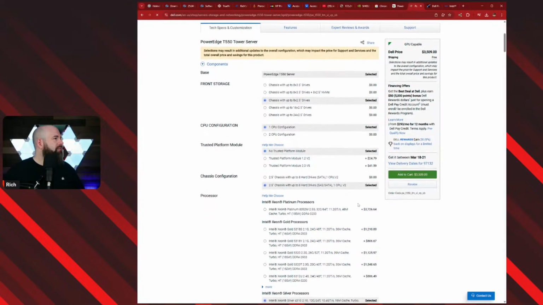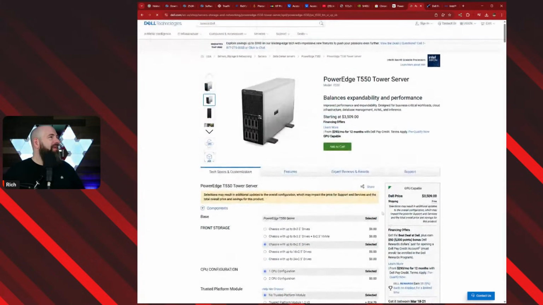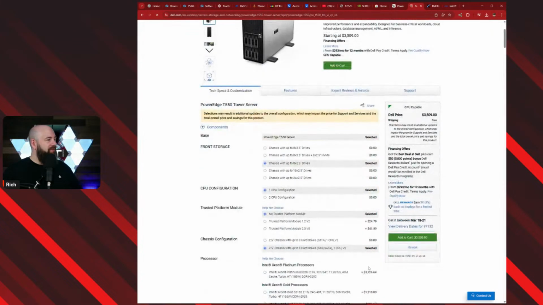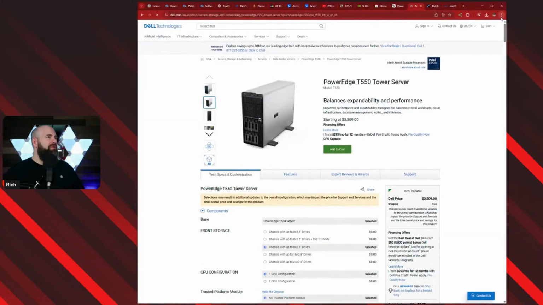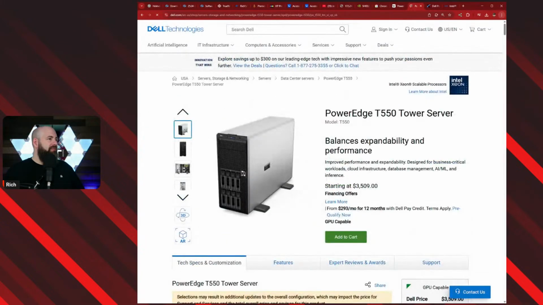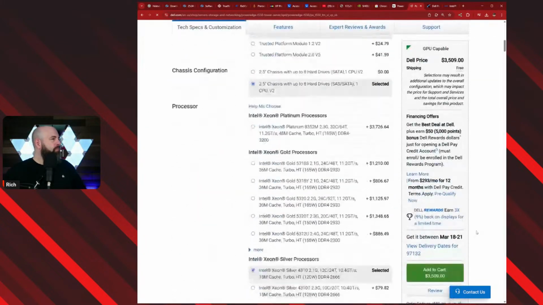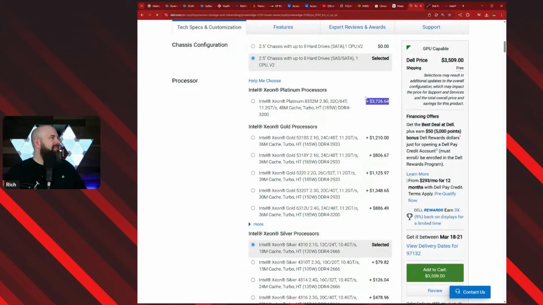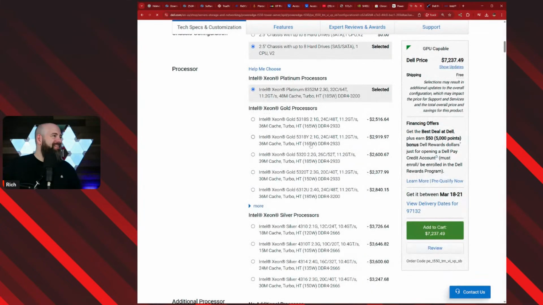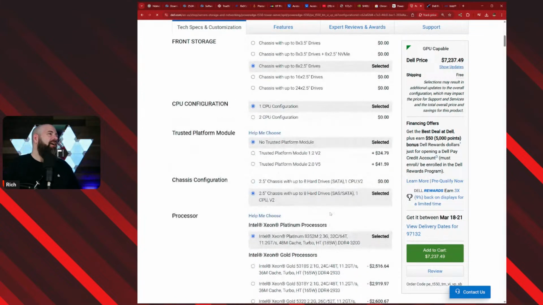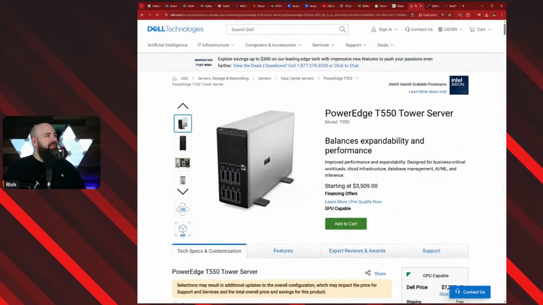One CPU. What is the Xeons? Oh, well, this has got a... I too like to buy a desktop server and put a $3.7 thousand platinum CPU into it. That's just how I roll. Let's scroll down here so you can actually see it. Yeah, that's one of those, please. I'll just take that. Oh, what'd the price go? The price jumped to $7,000. Yeah, that's not worth it. What can I say?